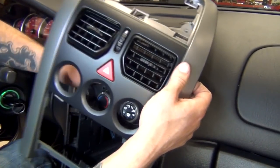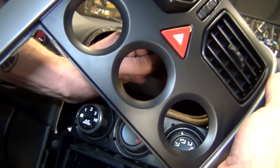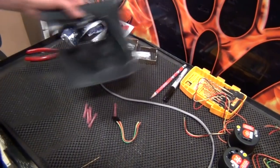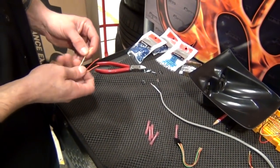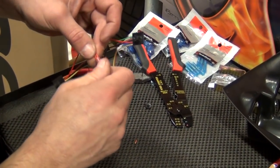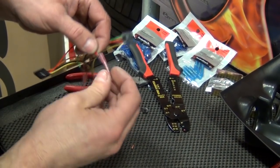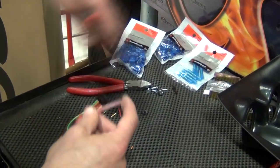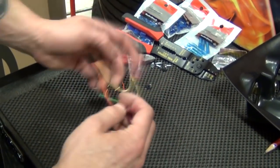Then just pull the dash far enough away to disconnect the emergency flasher wiring plug. Now we're going to take both gauges' wire harnesses and create an intermediate extension for the gauge's ends. For detailed information on this process, see our technical notes on the website.